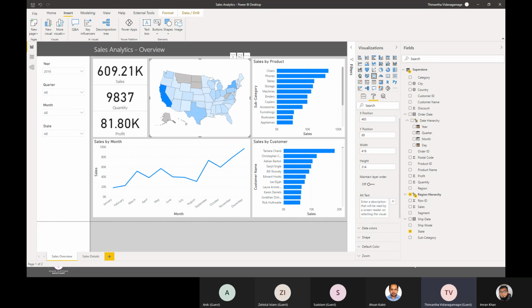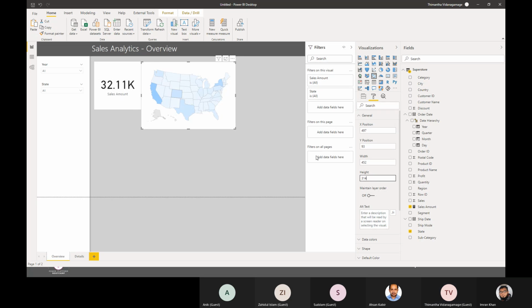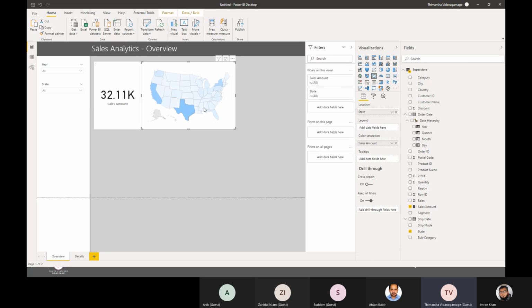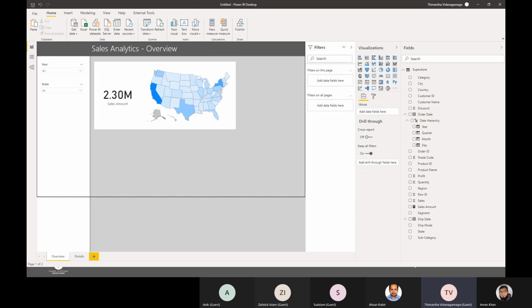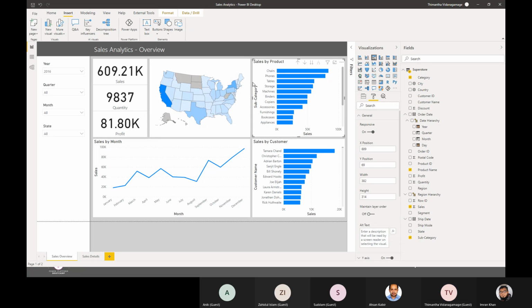So I would do 314 as the height here and make sure everything aligns into that. So 314 as the height. And I would make the sales figure align into that, and yeah, that looks fine. And the other visual I would like to create from here is the sales product visual. I would not be creating both these visuals because both are the same visuals. So I would just stick to the sales by product visual.